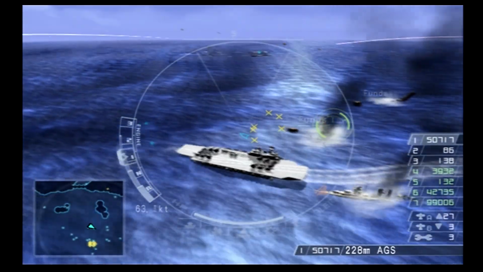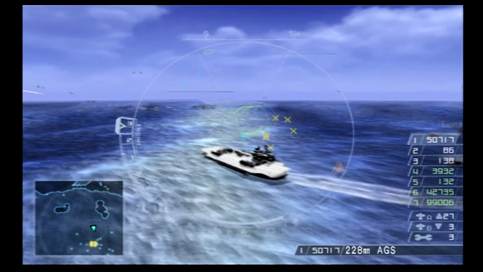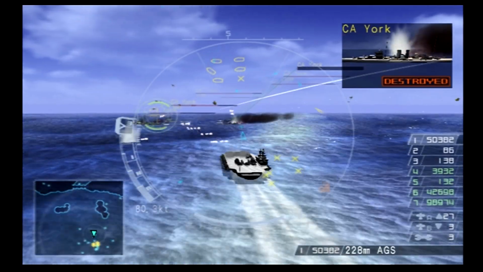Funds crate. I don't remember what or where the treasure is in this mission, actually. I should look into that real quick. Let me see. Treasure locations. Go, go, go. 411. Land base along west wall. Okay. We'll get that in a minute, then. My bombers might have already killed it, actually.